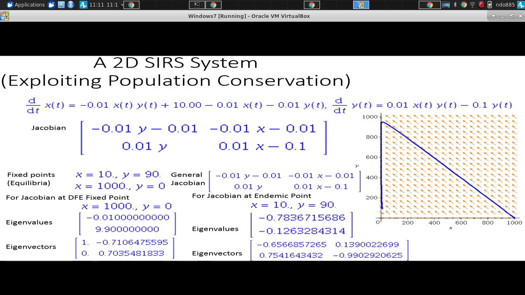So let's go back to that. We're dealing with things that are going from this fixed point in the x direction, let's say. How would it transform it? Well, we've used this trick before when understanding the effects of matrices. If we go only in the x direction and not in the y direction, all you have to look at is the first column, since the first entry is 1 and the second is 0. When you multiply it, we have minus 0.01 times delta x plus minus 10.01 times delta y. And on the bottom, it's 0 times delta x plus 9.9 delta y. Delta y is 0, so all you're going to get is the first thing.